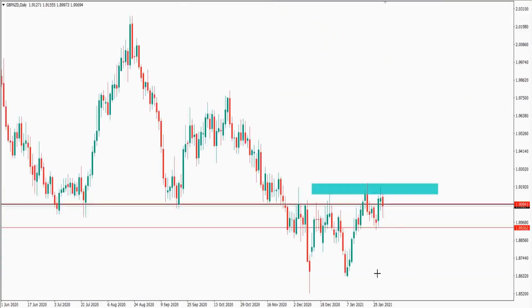All right. So from the daily time frame, what we can see is that from this low, the price made all this move to this resistance at this point right here, and from there made this first move lower, came back, tried to break above the resistance, failed to break above the resistance, and has started a new move lower. So what we can see here is that we have the possibility of a double top pattern at this point right here. So there are two ways to approach this situation.